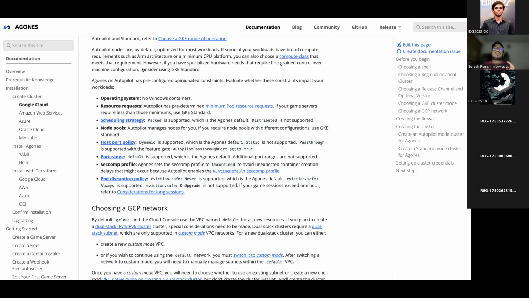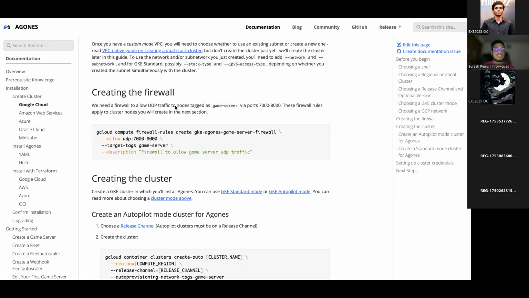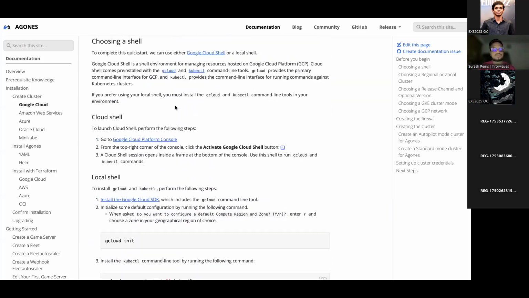You don't have to worry about maintaining the servers, because the scaling is automatically handled by GKE, the Google Kubernetes Engine itself. You don't have to worry about adding more resources or more specs to your machine, because that is handled automatically. You can easily deploy this and start working with it.